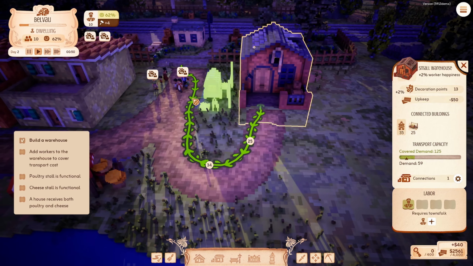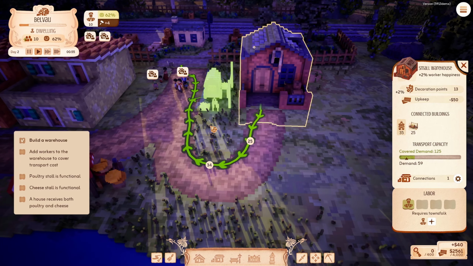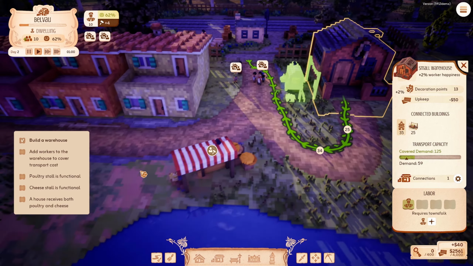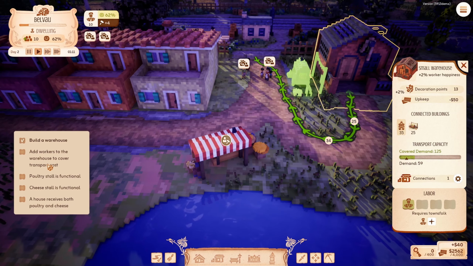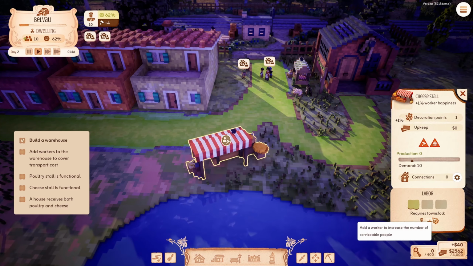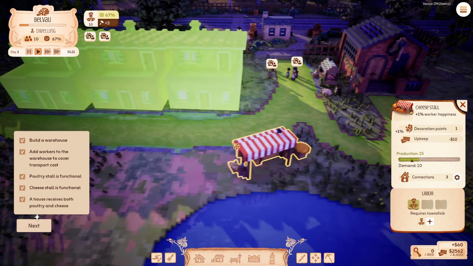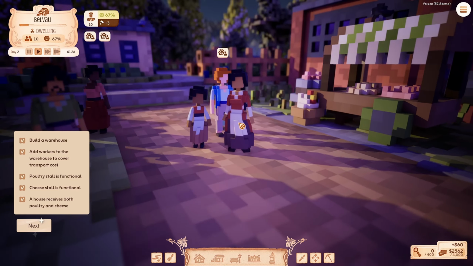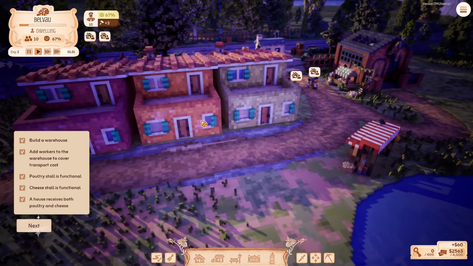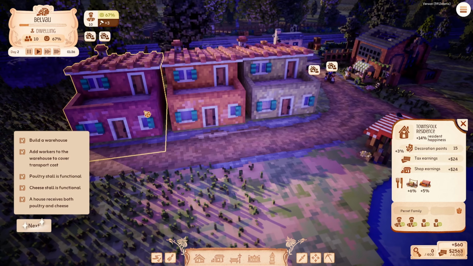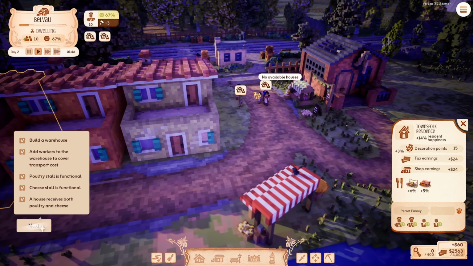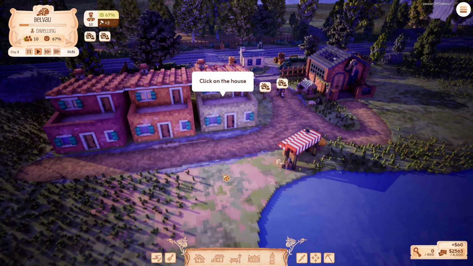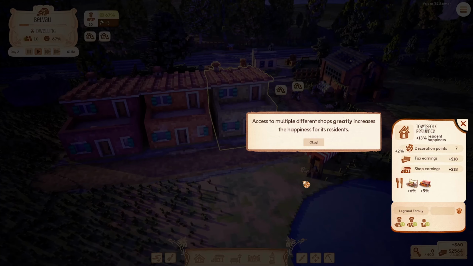Here we go. Now you can see it turned to green, which means we have enough. Awesome. And we maybe should add one here as well. There we go. Everyone happy. We have some more people wanting to move in though, so I think every house is full at the moment, right? Don't think there can be 2 families in the house, can there? No available houses, okay.